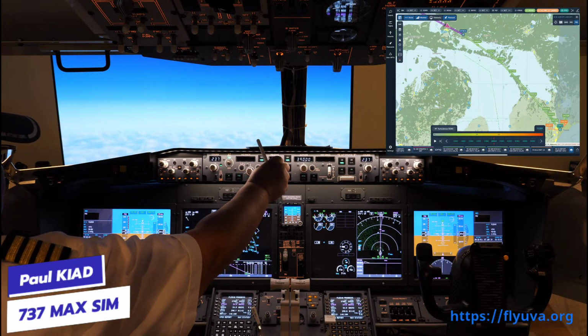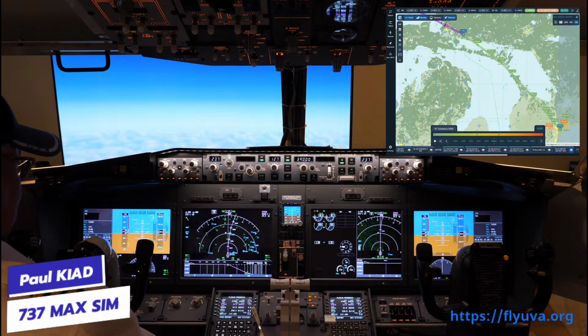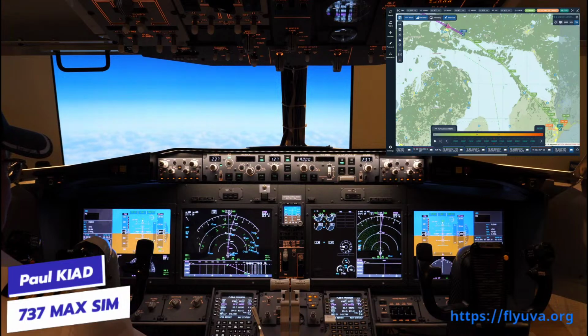Toronto Center, hello, Air Canada 1642 Heavy. We are climbing to flight level 230, currently at flight level 144 and 27 miles from Deadsea. Air Canada 1642, Toronto Center, hello, flight level 350. Flight level 350, Air Canada 1646.